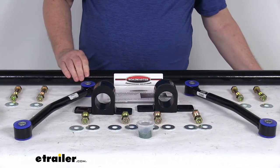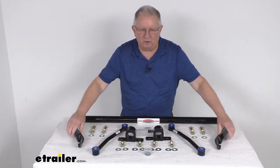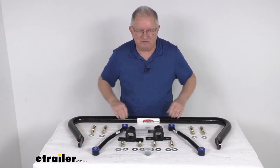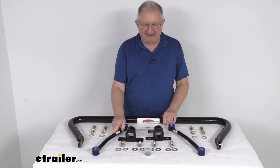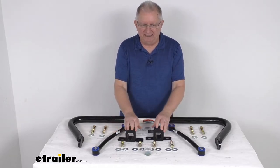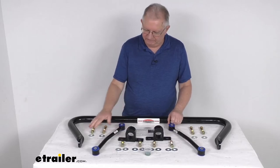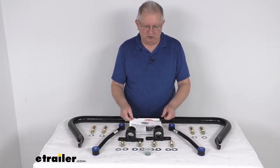This bar itself is constructed with a thick 4140 chrome moly steel for superior strength. The diameter on this anti-sway bar is 1 3/4 inches. And if you notice, it includes everything laid out here on the table, all the heavy gauge mounting hardware you need, the end links right here, gives you all the hardware, gives you a nice set of instructions that'll describe how this all goes together.